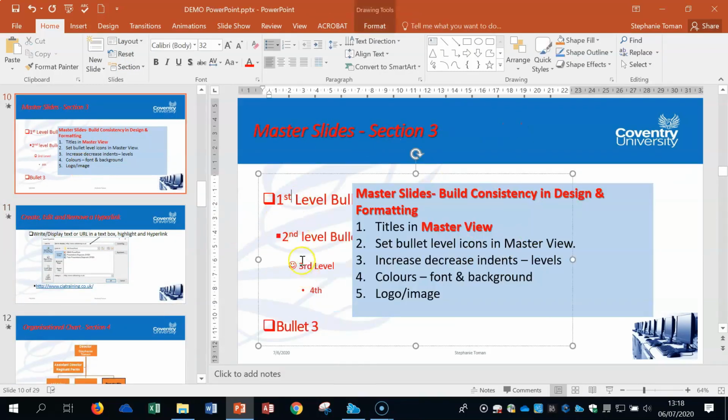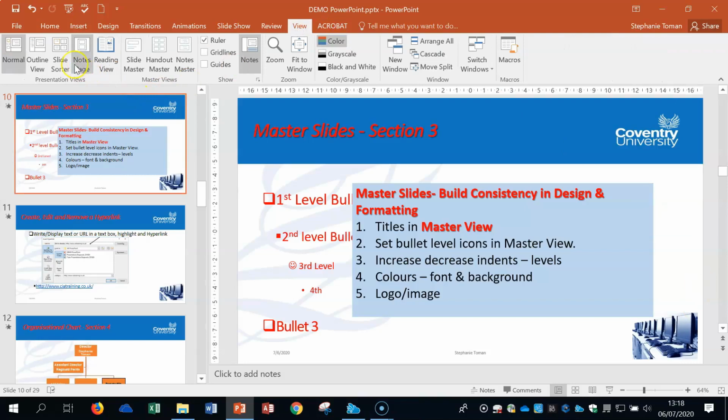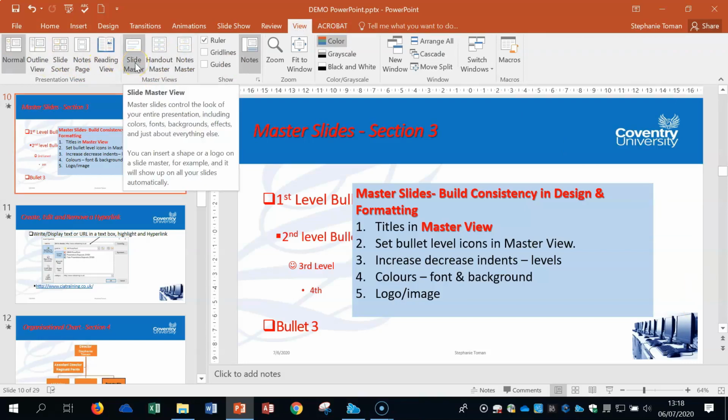Look at the bullets and look at if we put something in there, the third level is going to be smiley faces. And you cannot click on that picture to remove it. So really important with regard to Slide Master or Master Slides that you use a feature in the View area and then you've got the Slide Master right there and you can do lots of things with that.